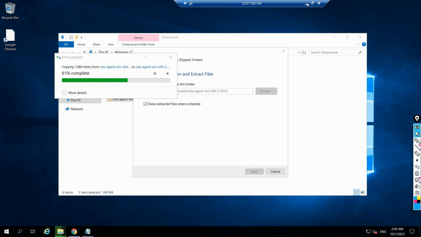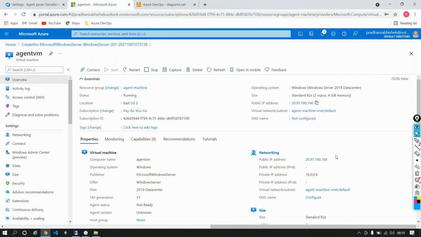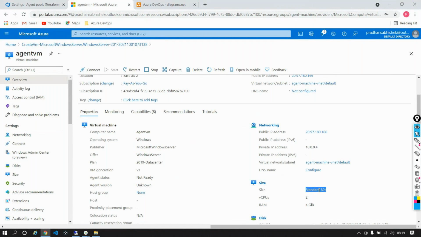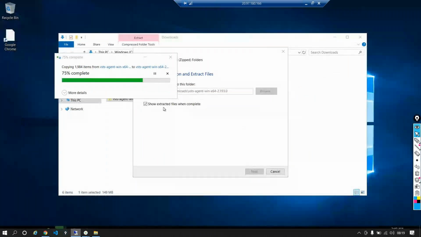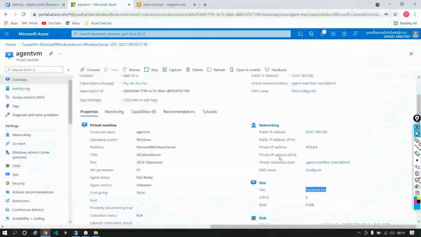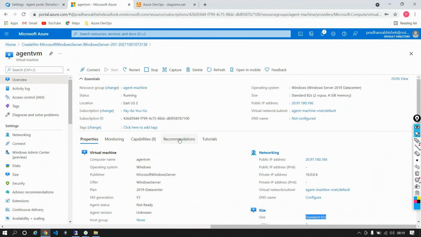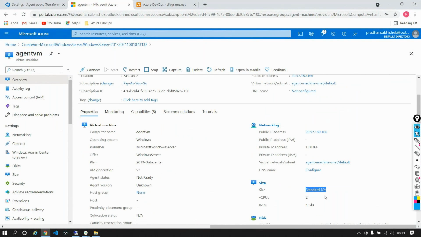It also depends upon the virtual machine that you're dealing with. Right now I'm dealing with a B series virtual machine. That's the reason it's very slow. But in an organization, you'll be dealing with something like an F series, which will be damn fast. It'll just happen in a fraction of seconds, even the installation of VS Code and all that stuff. Since we are doing cost cutting here, moderating our cost on a pay as you go subscription that I've created, I just went for a standard B2S machine.